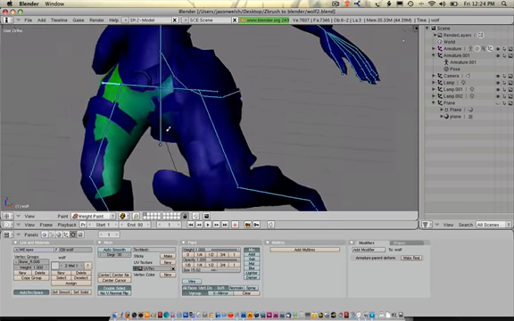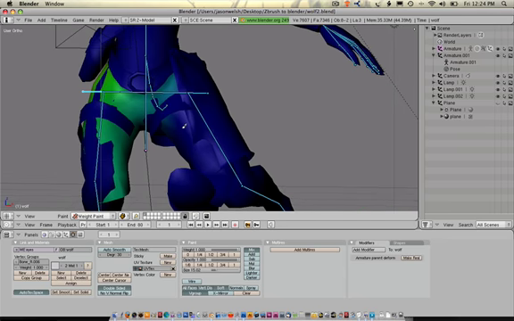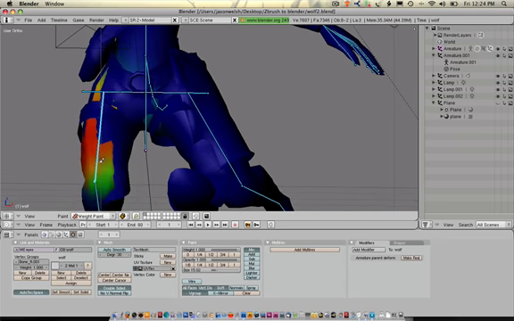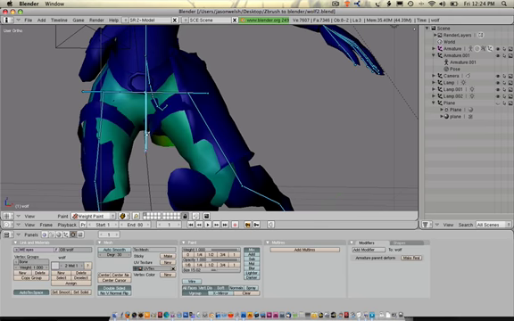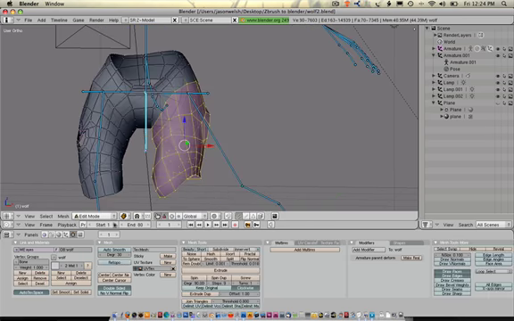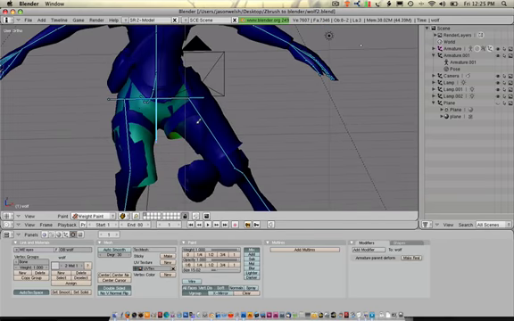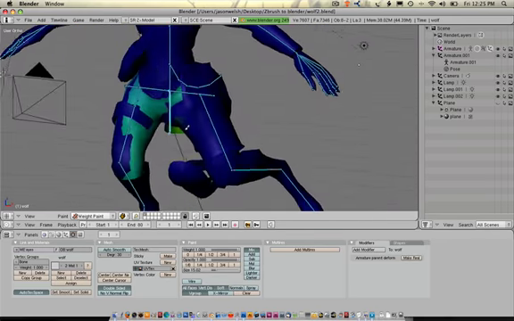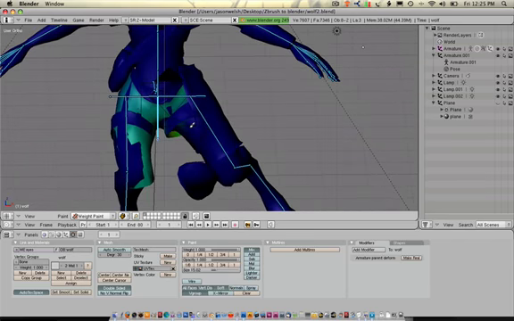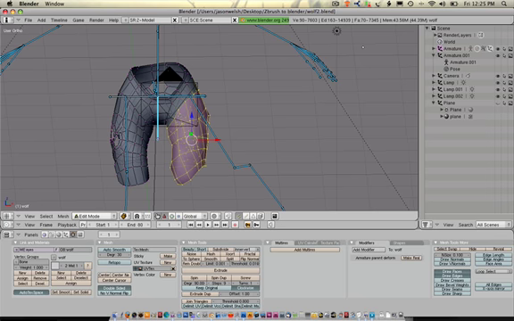Now, a little bit less problems. Okay. And I'm just going to quickly go through each and every bone and see, is there anything else that has influence? Right there, there's another one. So tab, remove, tab, and then I'm starting to get the results I want. Okay, so that's my workflow. Pretty sweet, huh? It's a different animal altogether.